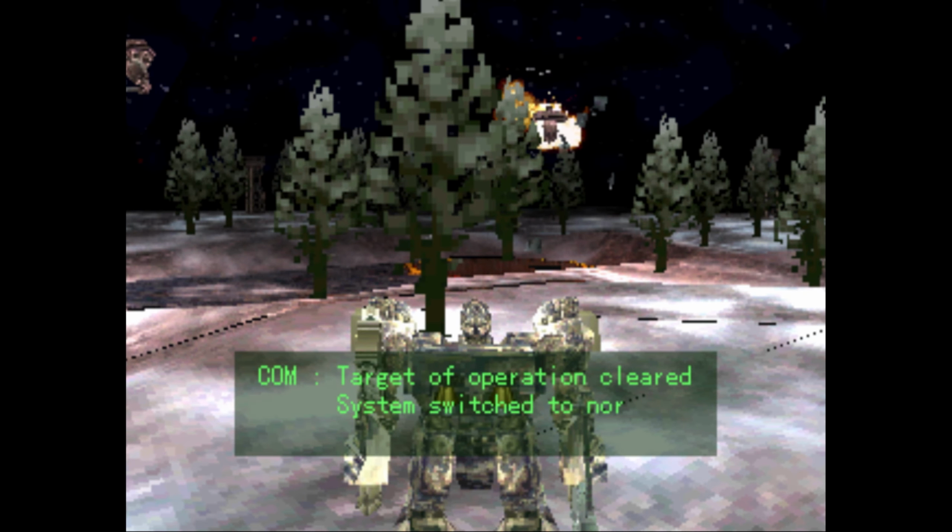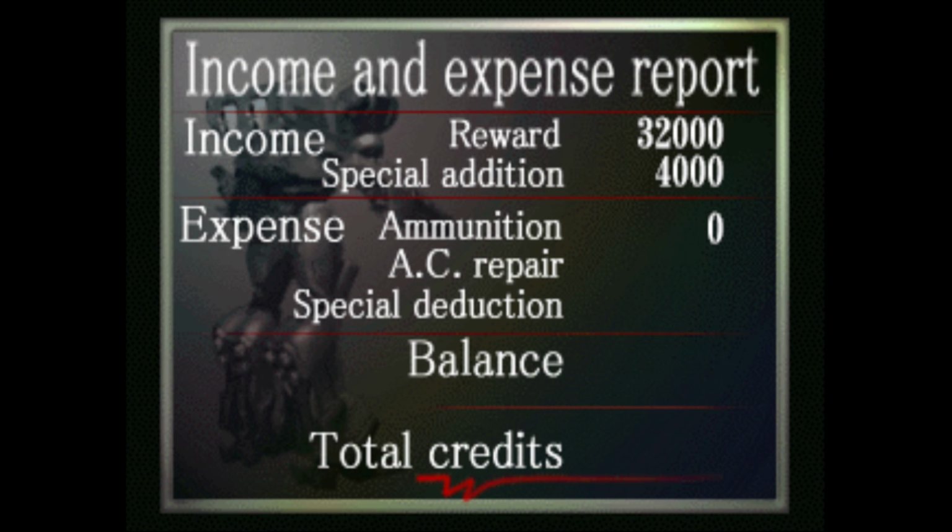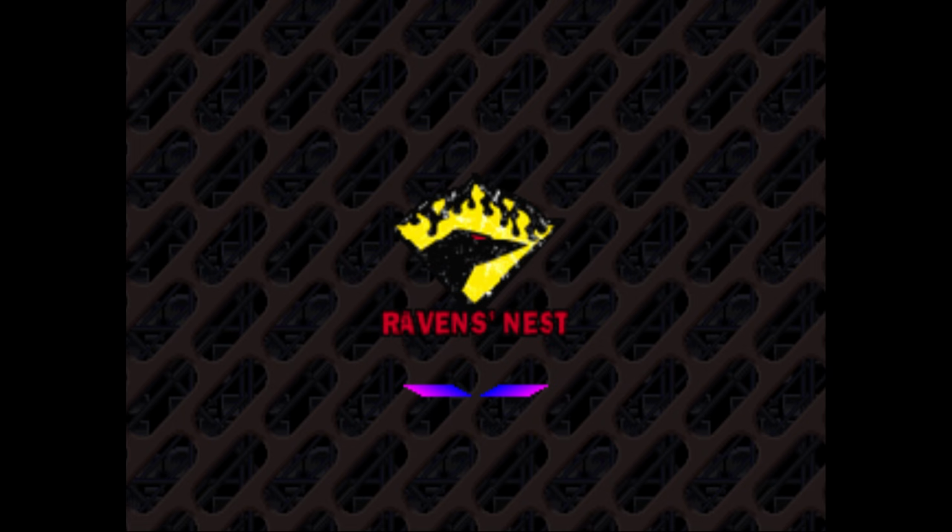I wonder if there's like different endings for this game depending on who you side with. Operation cleared. System switched to normal mode. Very loud. I wonder if there are different paths, different endings depending on who you sided with the most. So I got a lot of credits now, 52K. I'm like, gosh, I have all this money and I don't know what to spend it on.